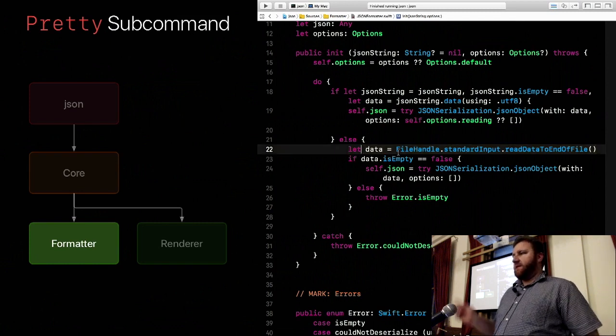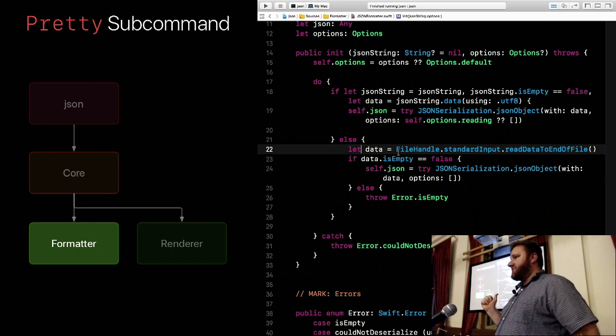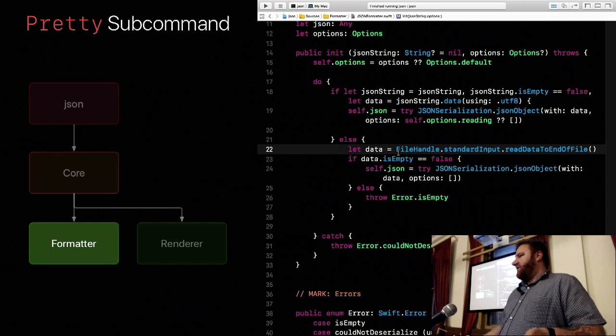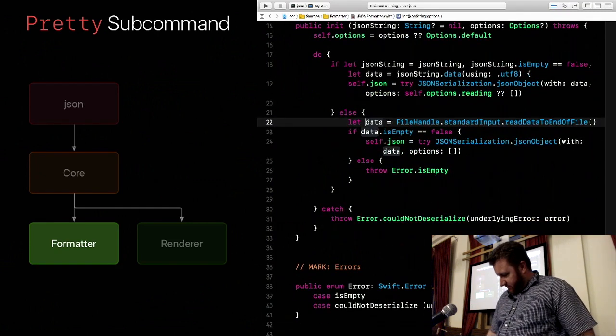Now, one thing that this doesn't do is that if you are, for example, catting /dev/random, or you're attempting to tail a file, a stream that never ends into this application, that's going to sit there attempting to read the whole way through. So you need to be a little bit better about handling that. Treat it as a normal stream and process it as it goes. But for a JSON application, if the structure never ends, then it's going to chew up all your memory and die anyway. Probably set fire to your building, but you know. Cool.